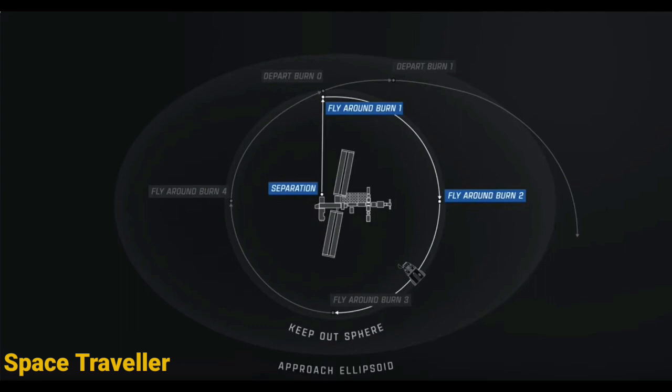The next two burns, burn three and burn four, will be in daylight. The whole maneuver itself will take about an hour and a half. You can see the position of the Dragon, with the nose cone faced down towards the International Space Station at all times. This allows for the crew inside a perfect window view, looking down at the International Space Station to take digital photographs the entire way around. It's a photographic survey opportunity of the exterior of the International Space Station, allowing the crew to visualize areas of the space station that can't normally be seen by the external cameras on board.